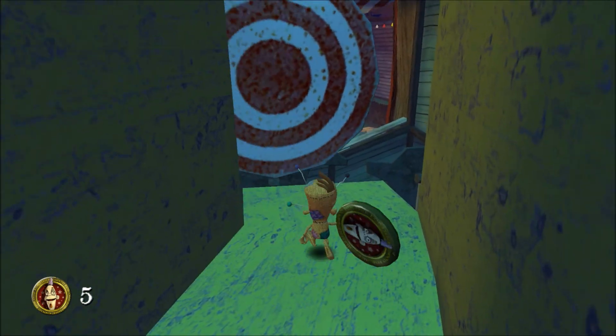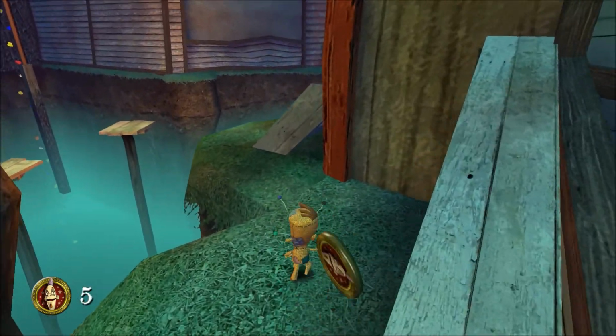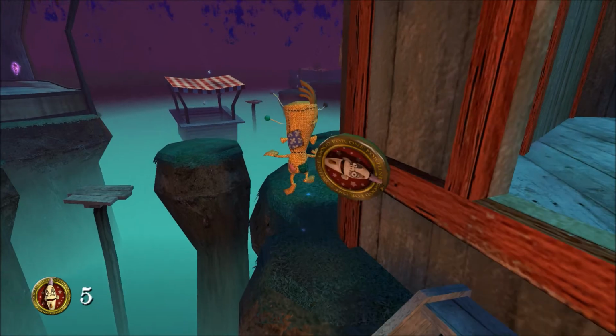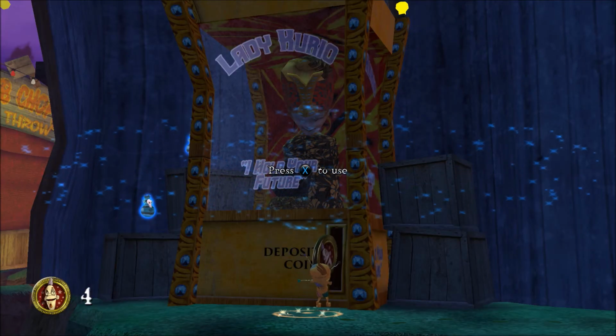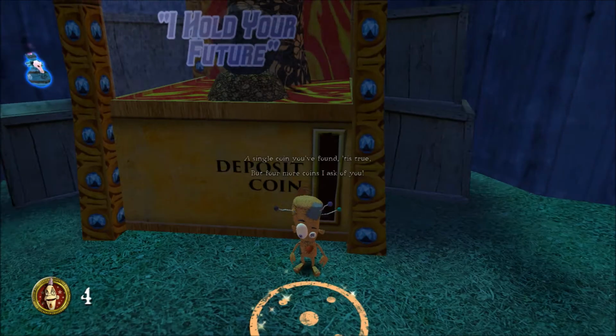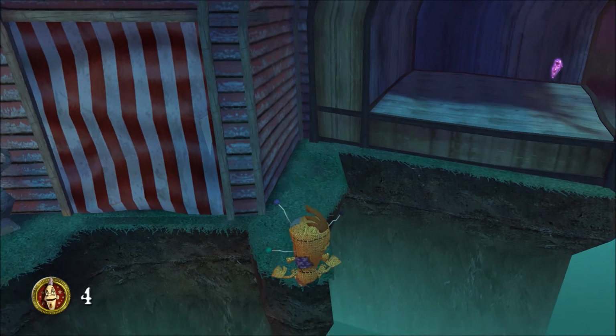Good, we got the token, and now we're just gonna go put it in where we put it. The spooky fortune teller. And there she is, and we'll give her the token. And 4 to go.